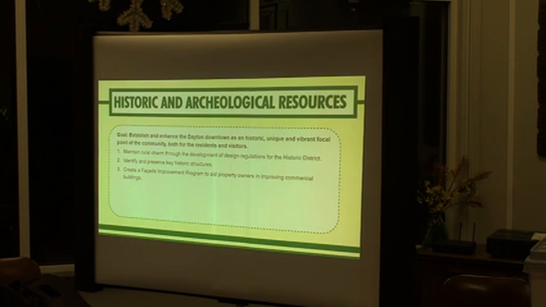Wouldn't it be fun to take the history of Dayton and have a walking tour, with signs that identify, like, this was once the grocery store, and this was the bank? I love that idea. That's a very easy action step, and cute: develop a walking tour. People want stuff to do, they want walking places.